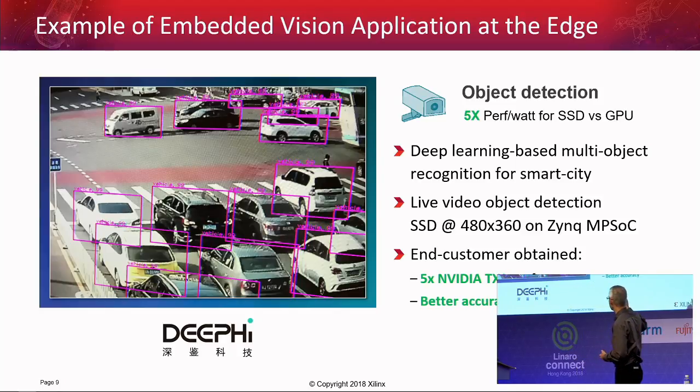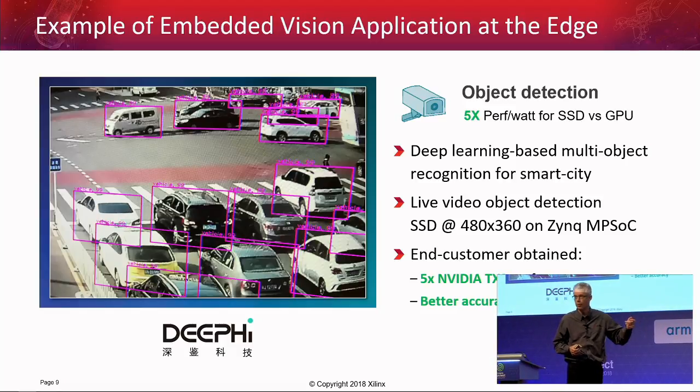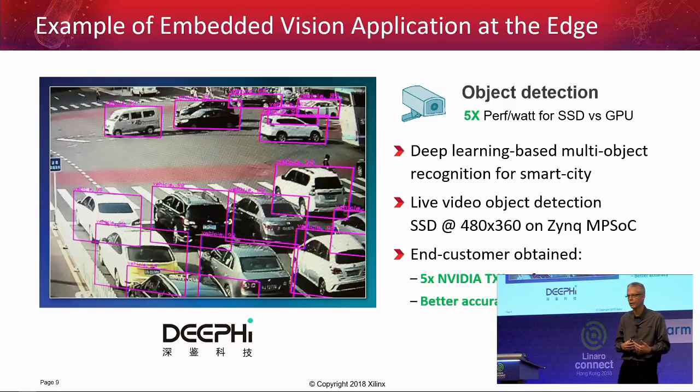In this case, they have an SSD network, so that's the single-shot multi-box network. And so they're comparing that with the NVIDIA GPU, and we get 5 times the performance per watt performance. And very often, raw performance is really important, and you can get that, and you can use really big FPGAs for that. But very often, it's performance per watt, right? For example, if you have a camera in a car, you can only use like 5 watt or something like that for the camera that's front-facing. So it's really the compute you get per watt that's really, really important in many cases, right?